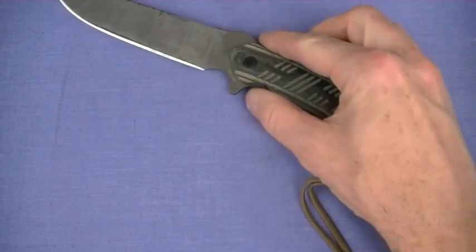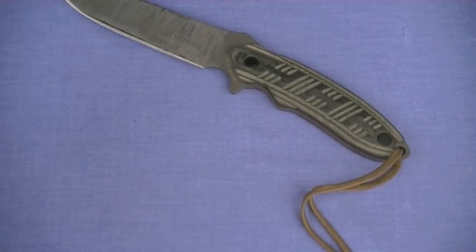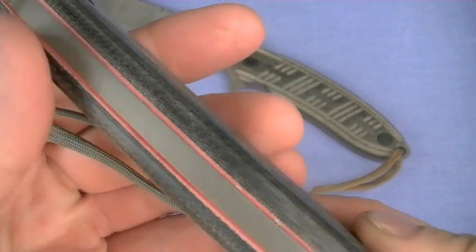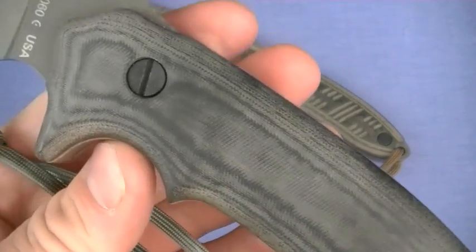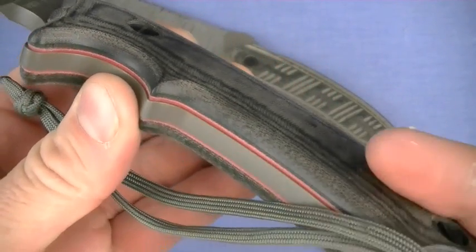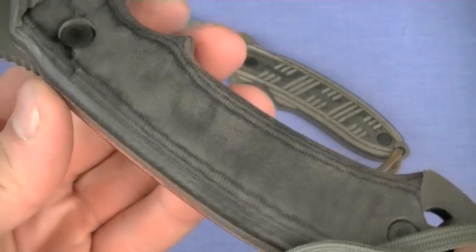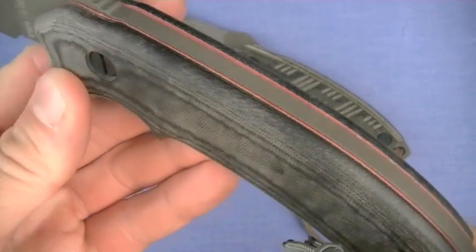If we compare it against Big Brother, the Buck Hoodlum, you can see here we have a lot more thickness and more comfort in use. This is an attribute I want my wilderness blades to have because I might just be using it hour after hour. Just talk to them, they're bushcrafters.